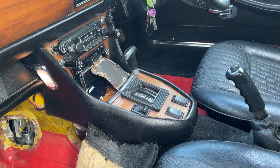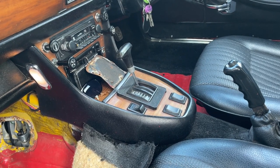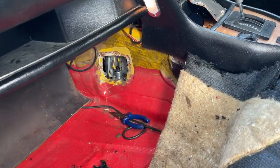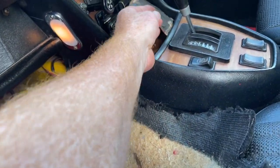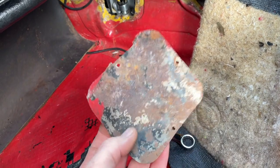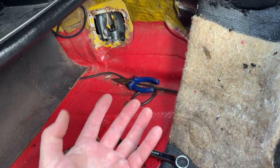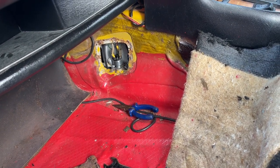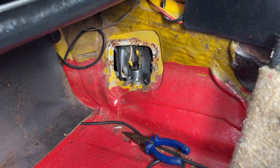The inhibitor switch is a switch that helps ensure you can't start the car in drive. The worst thing you could do with an automatic car would be to start it in drive - if you're out of the car there's a good chance it could whiz up the high street and do some serious damage. On this particular '77 Stag I'm quite lucky because we actually have an inspection plate that I took off last night before all the storms came. The owner's manual says you'd have to almost drop the gearbox down and remove various things, whereas with this plate you can actually see the inhibitor switch directly.